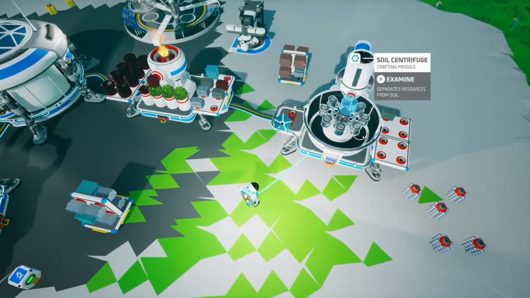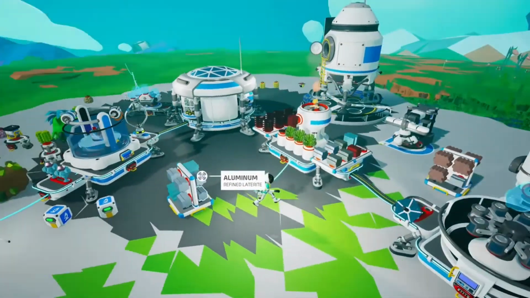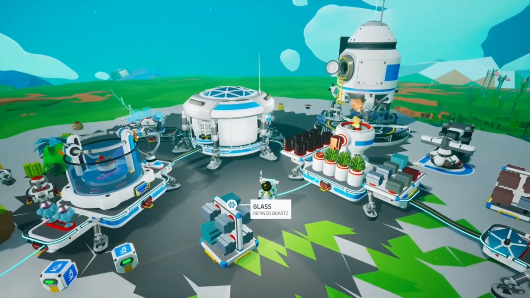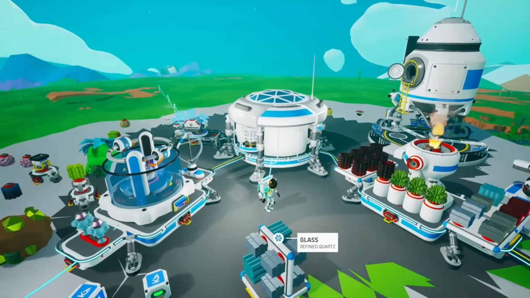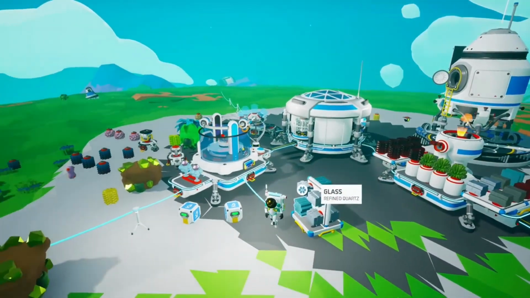So I think this is where we're going to end this episode, guys. It's been a really long episode. My goodness, it's been almost an hour. But we did take our trip to Glacio. We're going to finish up smelting. We're going to do some research. And we will see you guys later after all this stuff is smelted and some of the research is done.